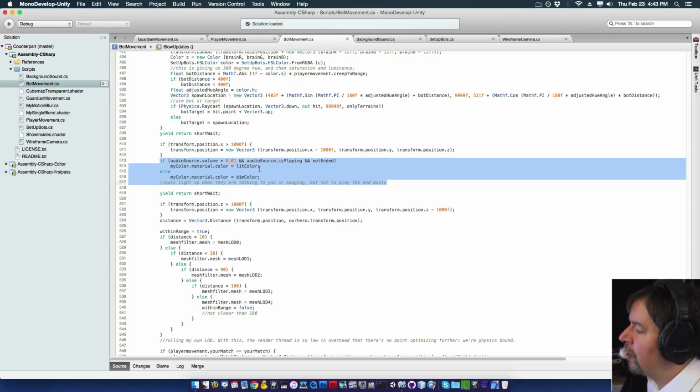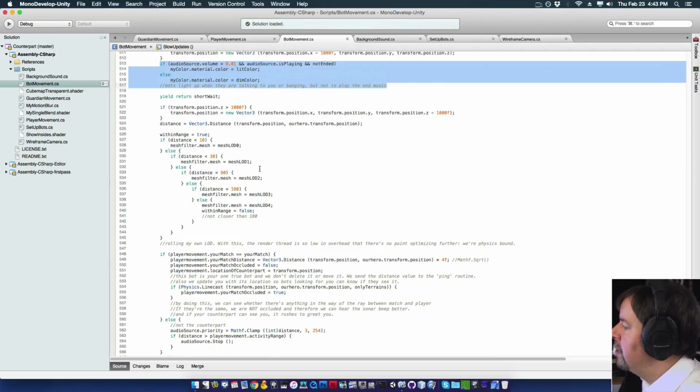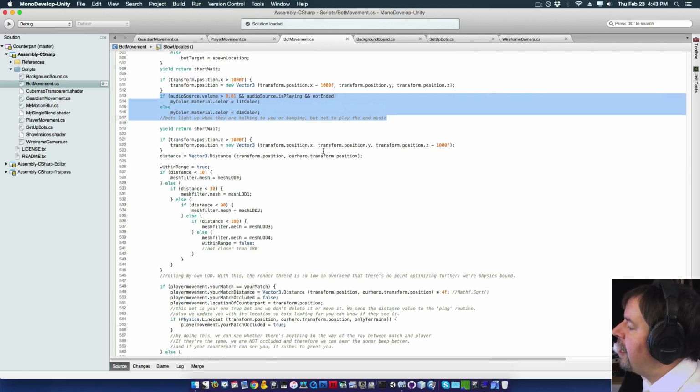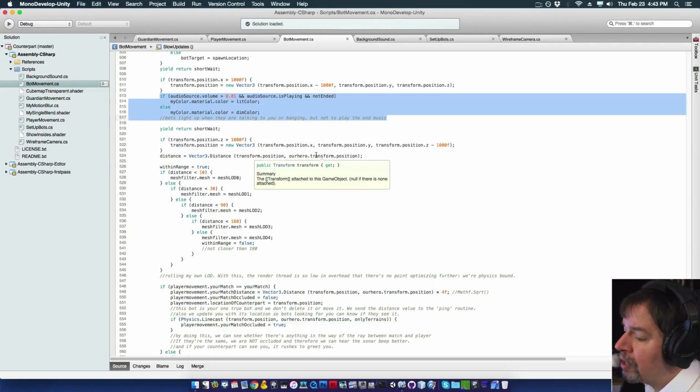It becomes a brighter color. So as they beep, they also flash, and that also helps them seem a little more animated. You can tell which one is beeping because it's also blinking a little bit.